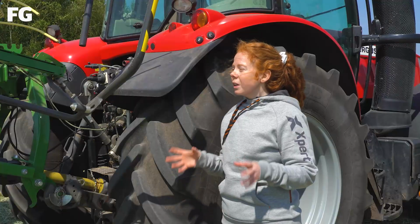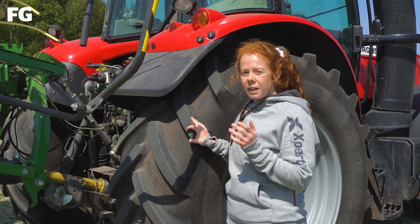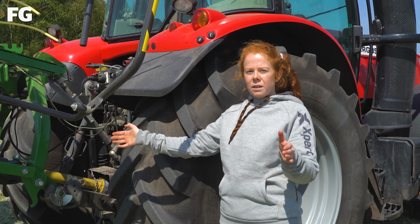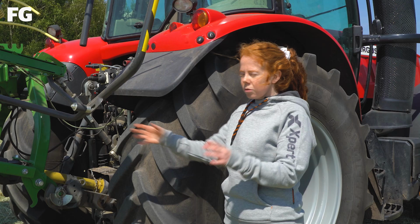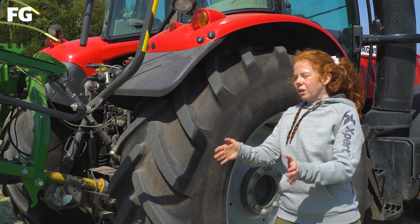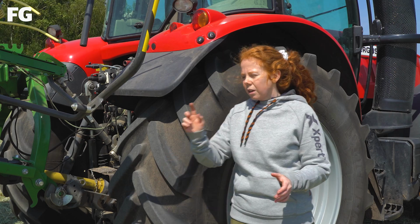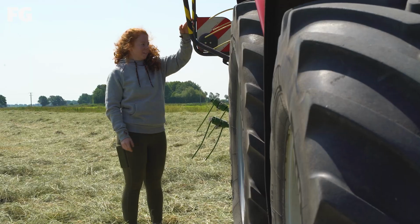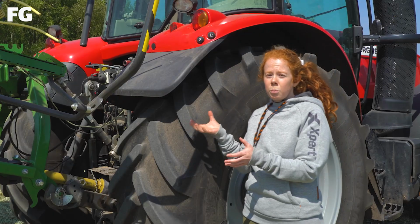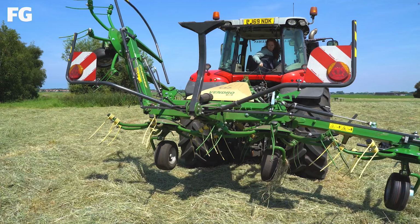So one thing I don't like about this machine up in the air and travelling with this machine, so this tractor is a wide tractor. This is a big tractor for this piece of kit. This machine is still wider than this piece of kit. So it is 3 meters end to end. However, if you were a car coming along this tractor, there is no actual hazard warning sign telling any road user about this. The first thing a road user would see is that tine. So that is something to bear in mind, because obviously a tedder like this could be put on a lot smaller tractor. So it's just something to bear in mind, really.